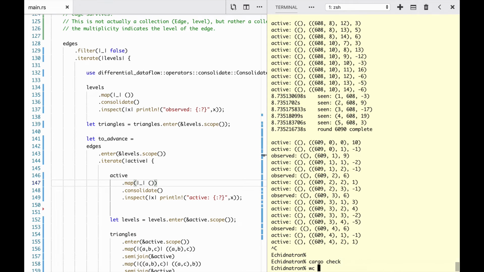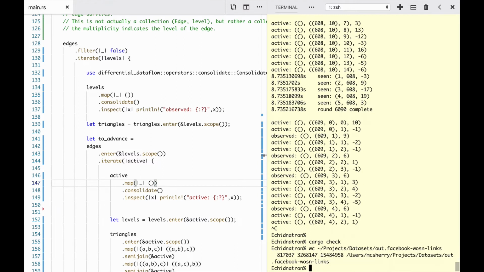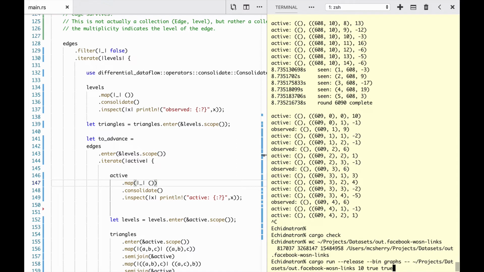We gotta go word count this thing again. It's too bad. 807037 space tidy.